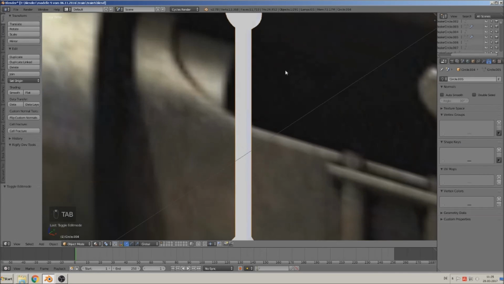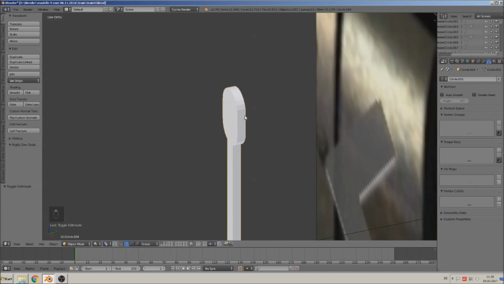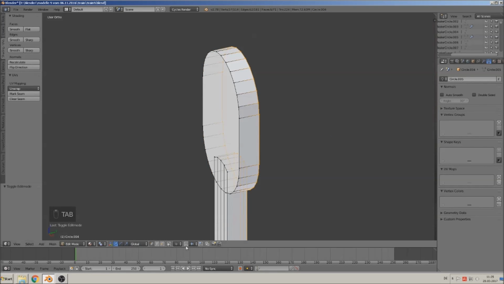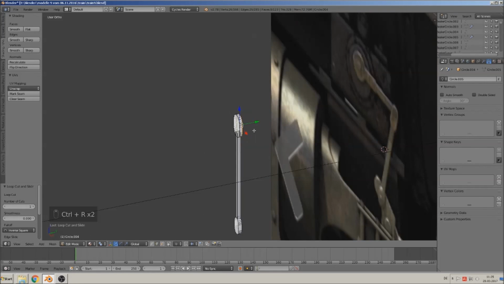So got that. Then we need to smooth that here. So we go here to face selection, mark this loop with Alt held and then right mouse button on an edge. Then you can select the whole loop. Then smooth and bring them the loops for the shading.